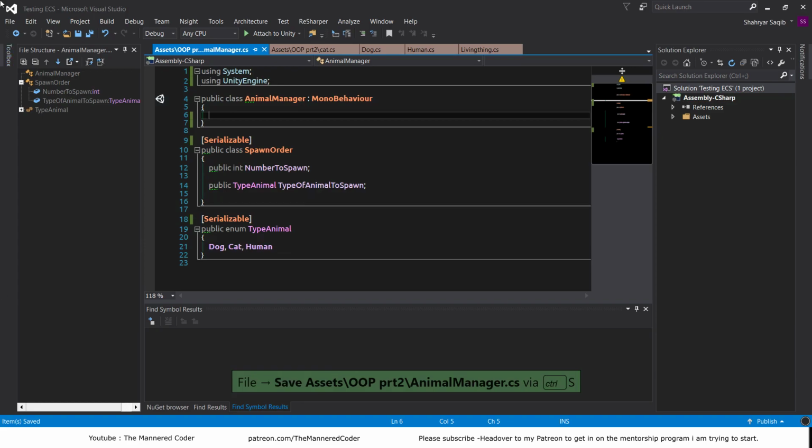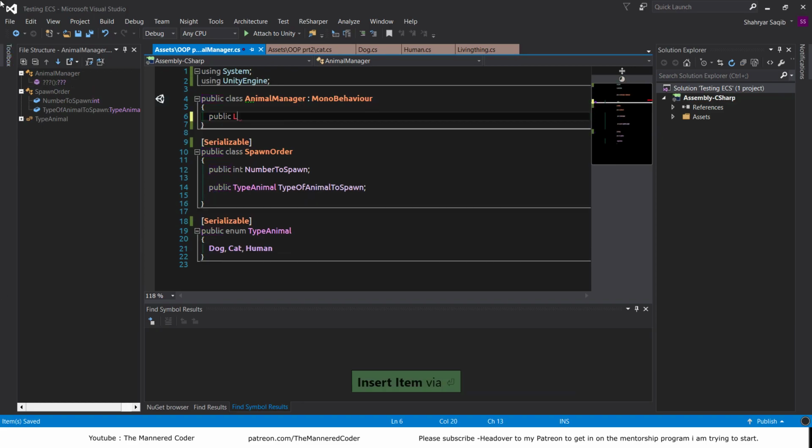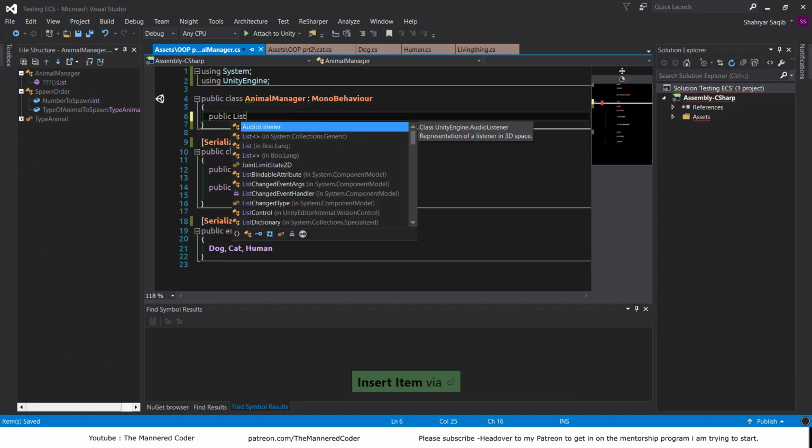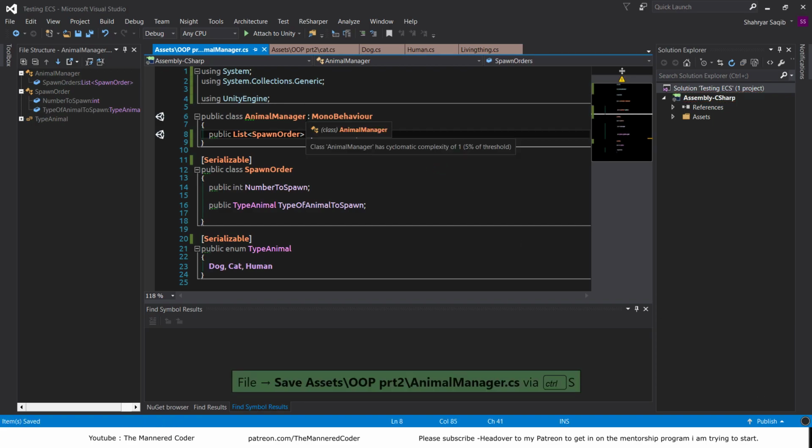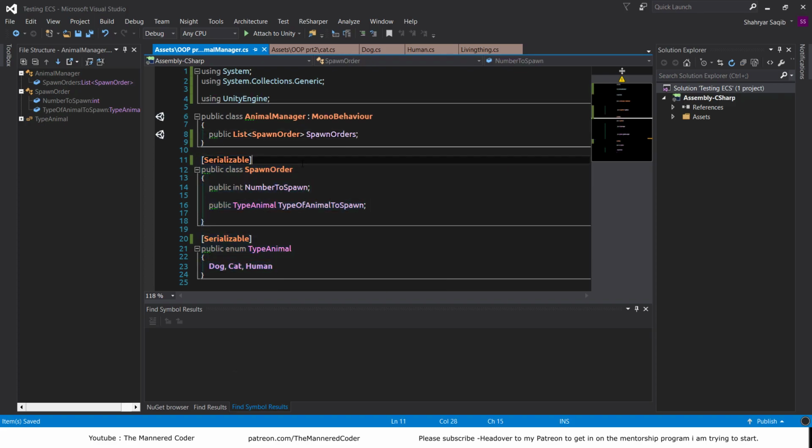Then we are going to say public list of spawn orders, so we can quickly change the testing and spawn different numbers of animals quickly. If you're wondering why I did all that, let me show you.